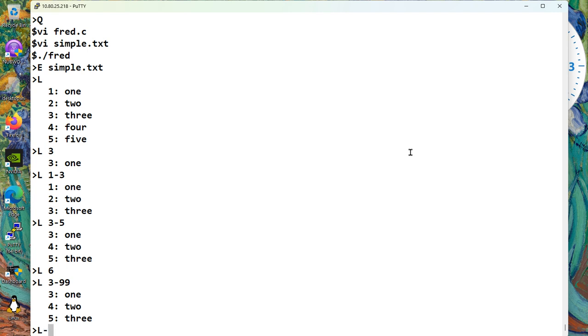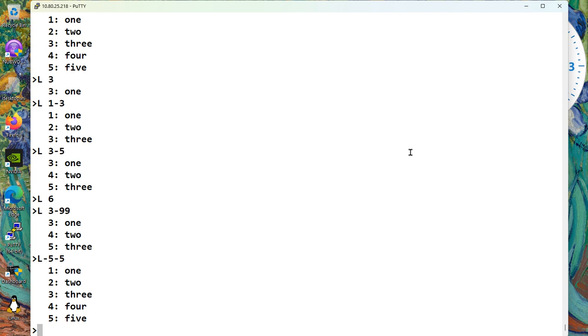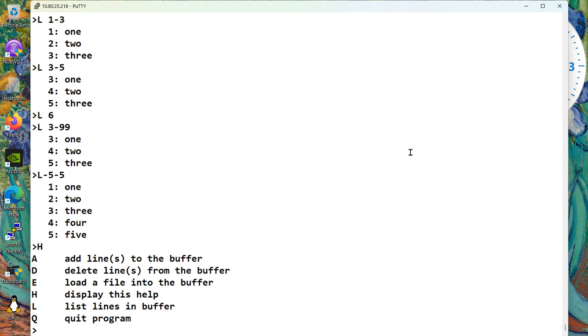What if we start with a minus line? Okay, if it goes off the other end, less than 1, it just ignores it. So list seems fairly robust, seems to work, and it takes these ranges. And we know the range was a function, so probably all the commands do. Wonderful. And you see this parentheses, which means it can take a range or a single line number.